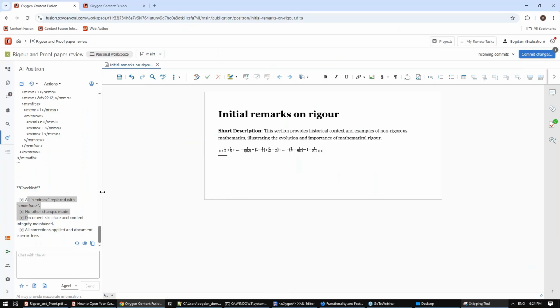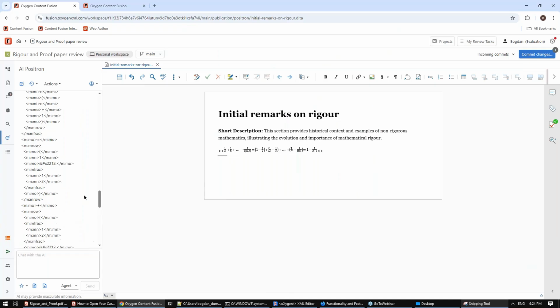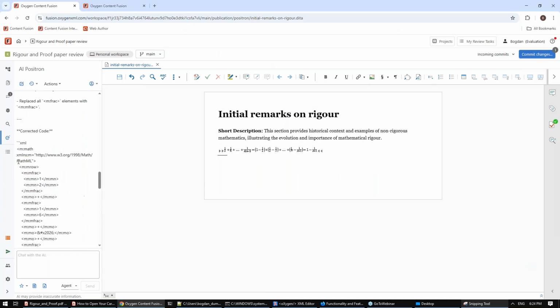That's great. I don't know exactly what the problem was. Maybe I forgot to define the MathML or the XML namespace. I don't know.